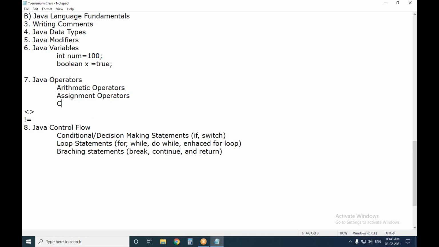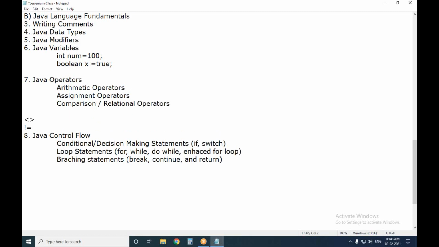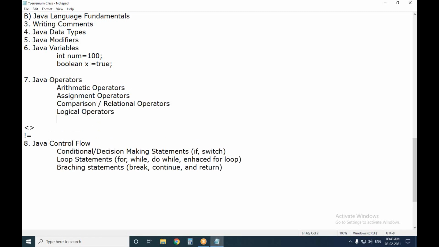Next, comparison or another name, relational operators. Next, logical operators: and, or, not. Logical operators are used to create compound conditions.